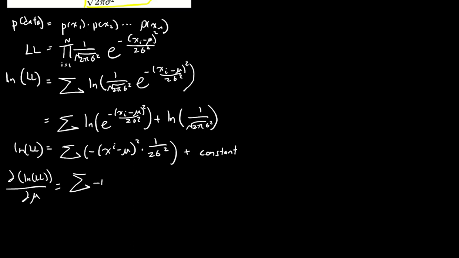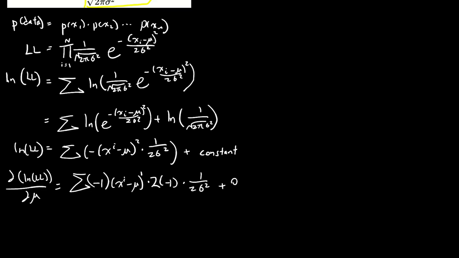So I've got my negative 1 here, right? I've got my xi minus mu, and then I'm taking the derivative, so that drops down to a 1, multiply it by 2, and then chain rule on the inside. We've got our negative 1, right, from the negative mu here. And then that whole thing is still multiplied by 1 over 2 sigma squared. And the derivative of this constant with respect to mu is just 0, right? So I've got my 0 here.